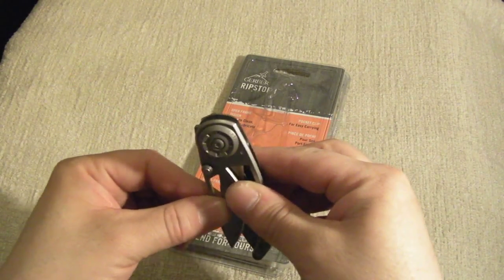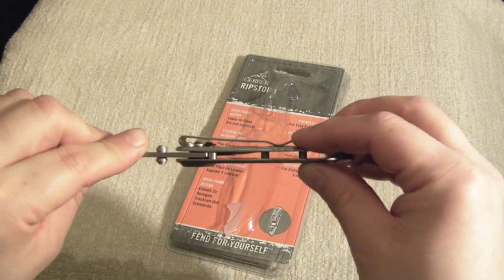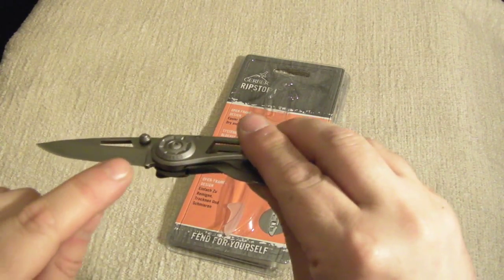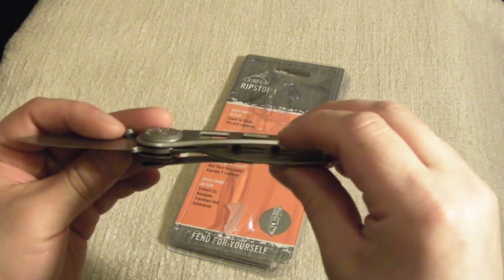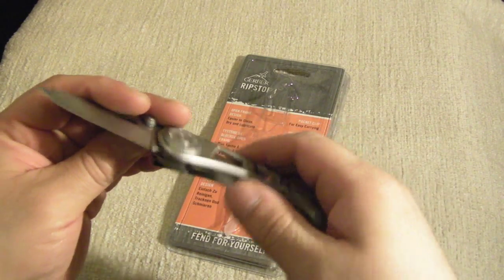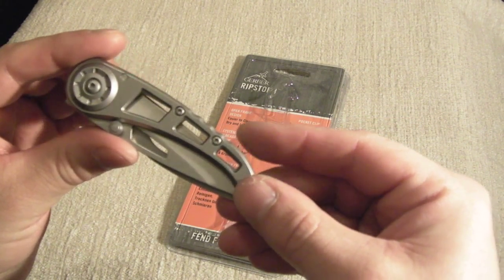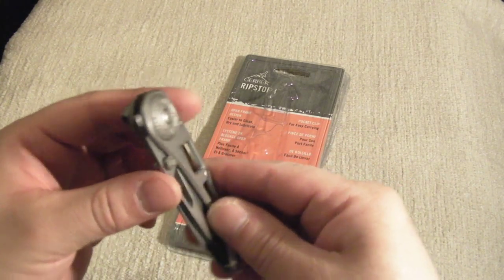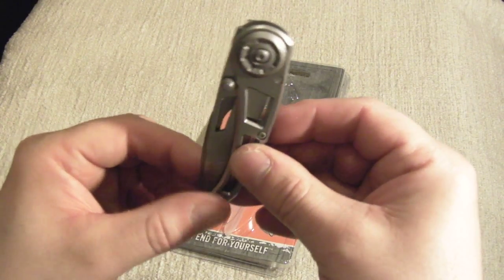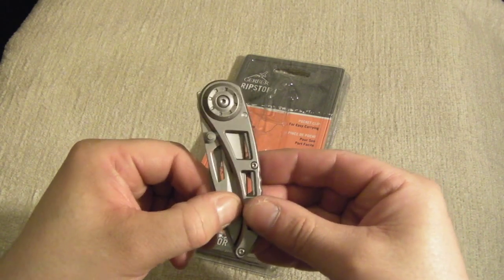It's got some nice spacers inside — I think they're some type of plastic — but it really helps to deploy it. The only difference is this knife has a different feature to my old one. It locks up nicely, but inside there is a hole in the blade and another little spring-loaded ball bearing, so that when the knife closes — if you listen you'll hear that click — that's the sound of the spring-loaded ball bearing engaging in the hole in the blade.